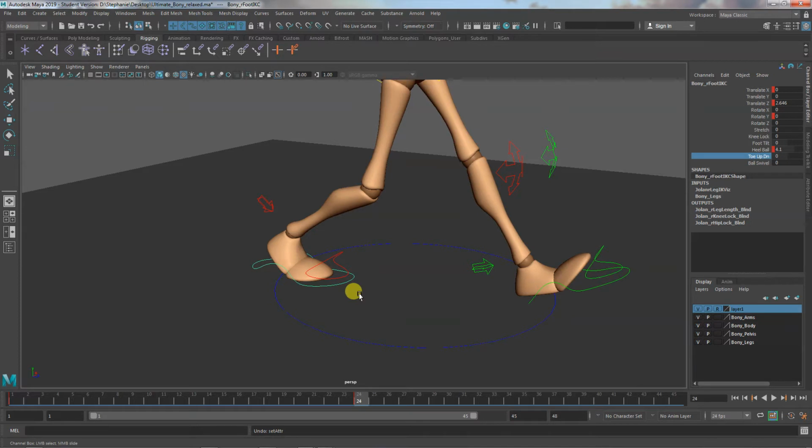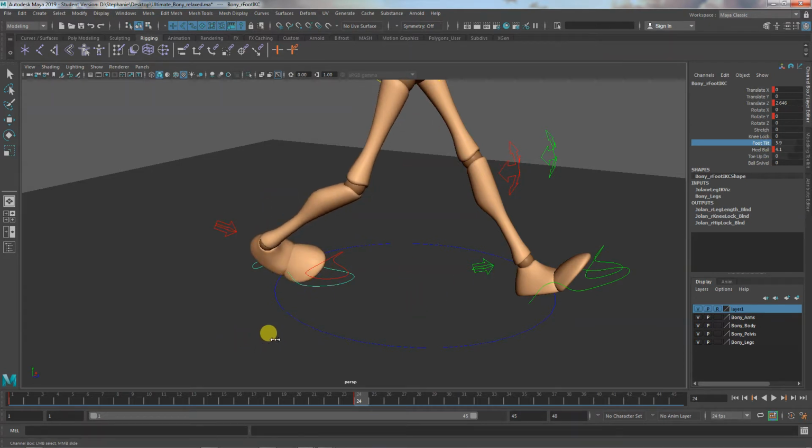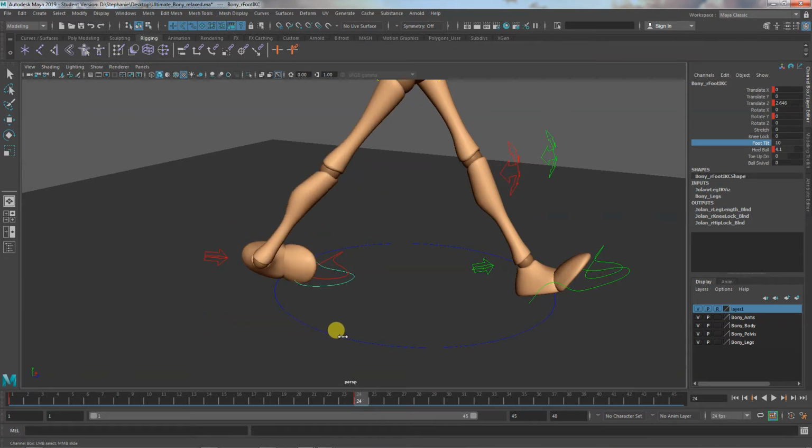In this case, I'm pretty sure it's what's called set-driven keys, which means you basically set up a path of animation. You set up a whole bunch, whatever locators in here need to rotate this way and that way, and you set the extreme over here at -10 and the other extreme over here at 10, and technically it takes whatever those rotations are and it maps them out onto this control.